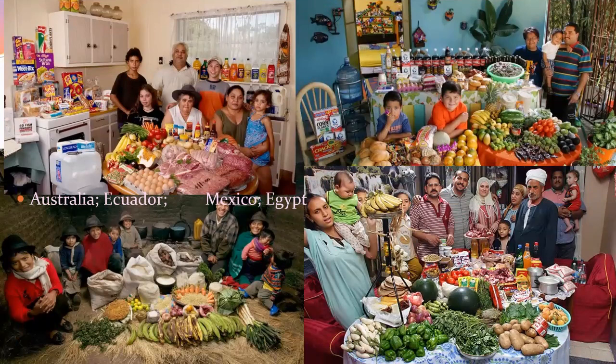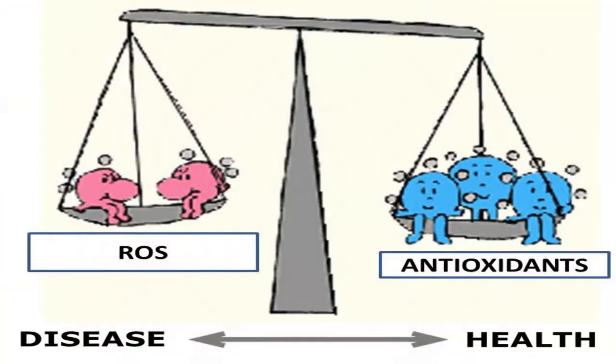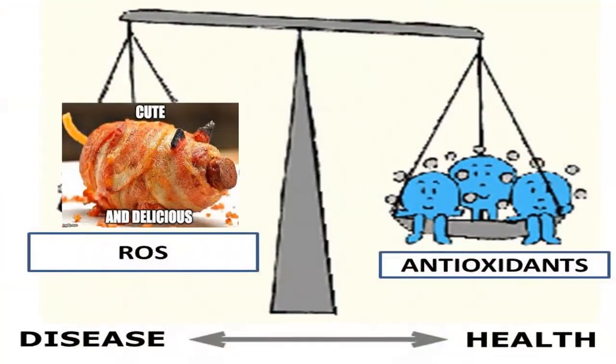These pictures show a photographer who goes around the world and buys a week's worth of groceries for families and photographs them. Who has the most beautiful smiles? The poorest countries — it depends how we measure wealth. Australia used to have just one onion as the only fruit or vegetable on the table. And pictures from Mexico and Egypt from 15 years ago didn't have all the Coca-Cola and processed stuff.